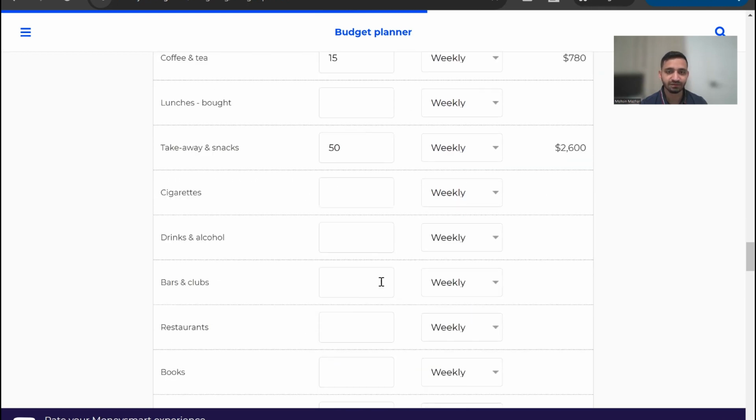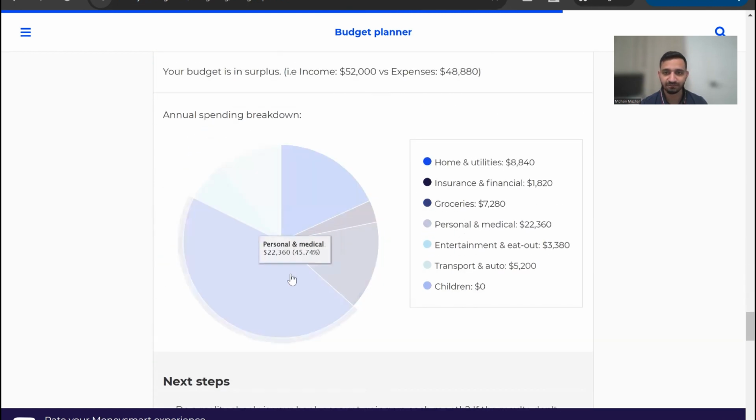So that big pie that you're looking at in your pie chart is personal and medical. Now, personal is education, and that's the biggest chunk. So almost 45% of your income is going to be wiped out if, let's say, your education costs 20,000 per year. But if it's more than that, you'll have to be careful. You will be very tight on your budget.